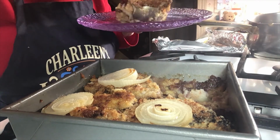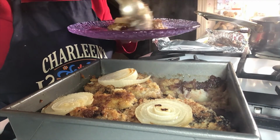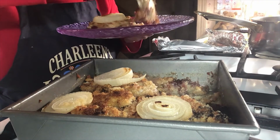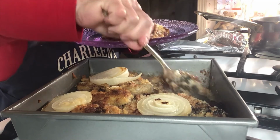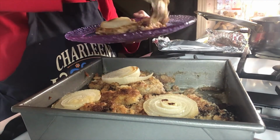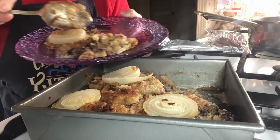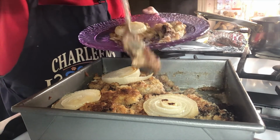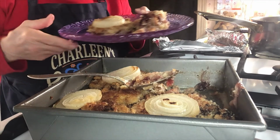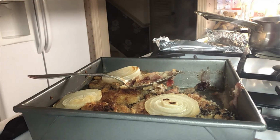Oh, this looks, I love what happened here. Look at these potatoes at the bottom with the cranberry. Oh boy, it's like a little caramelized, because you've got the dressing there and you've got the cranberries in there. Let's go over here to the plate and I'll show you.